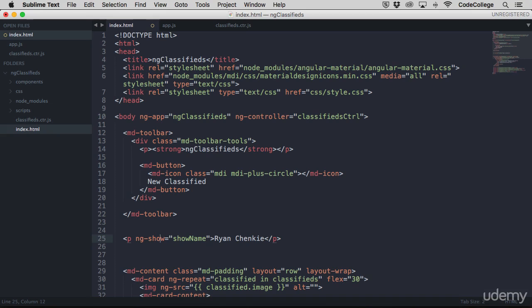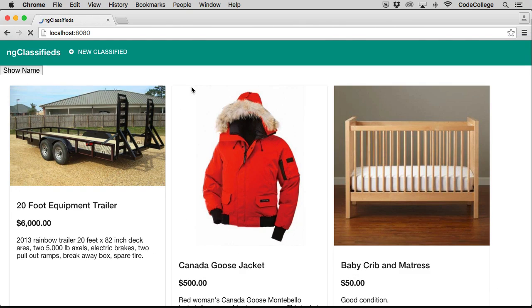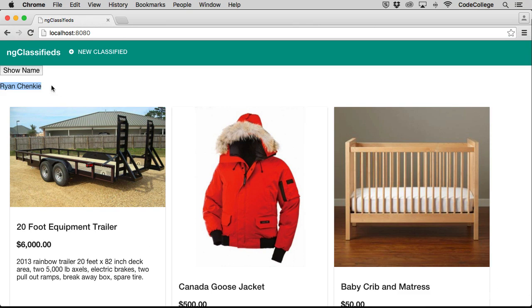And the way that we can maybe switch that up just on the fly here, let's try putting in a button. So we can just put in a standard button, and here we'll make use of the ng-click directive. So ng-click is going to be equal to something, and in this case we want to say that when the user clicks this button, show name is going to be set to true. And so let's say show name here in the button. We'll come back over and refresh, and right now you see we get the button, but we don't get the name showing up. But if we click show name, there it is, the name shows up right here.